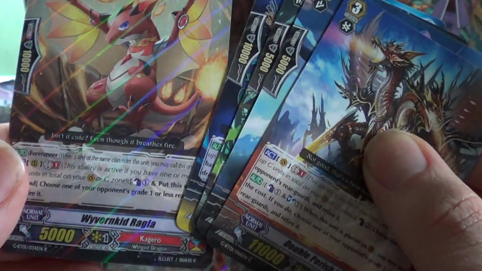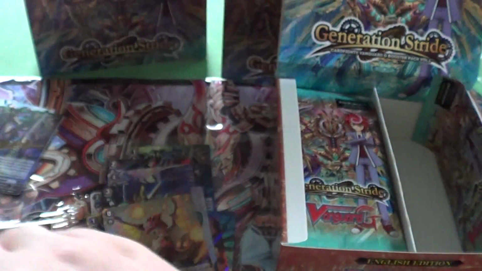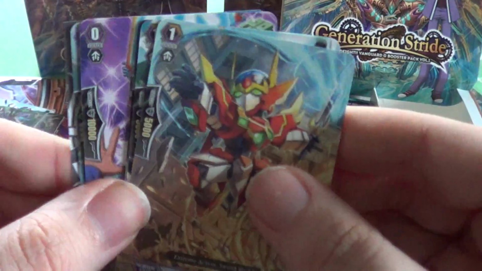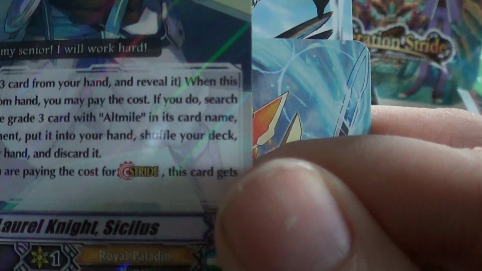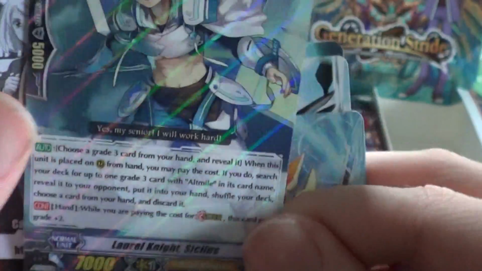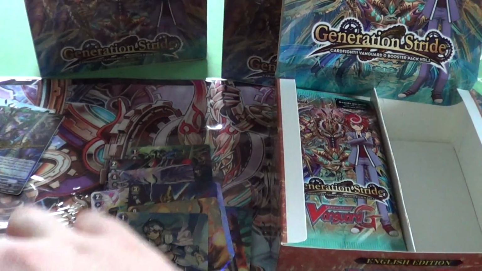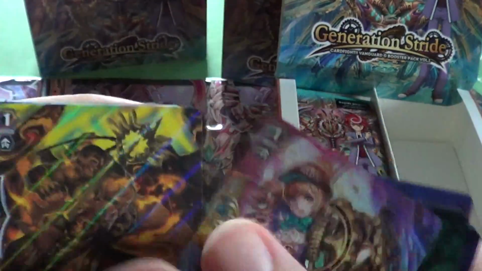That is Vern Kid Rugla, G BT-01 Into the Soul, Retire Rear Guard. Not terrible. Last pack for the right side will be Laurel Knight Sisylas. Yeah. That is the Royal Paladin Stride Enabler. That's very, very good. Used in the Ultima Thing Saver deck. I like the Stride Enablers. They're really, really solid. 7k that can be used for other purposes. So not too bad, not too bad.